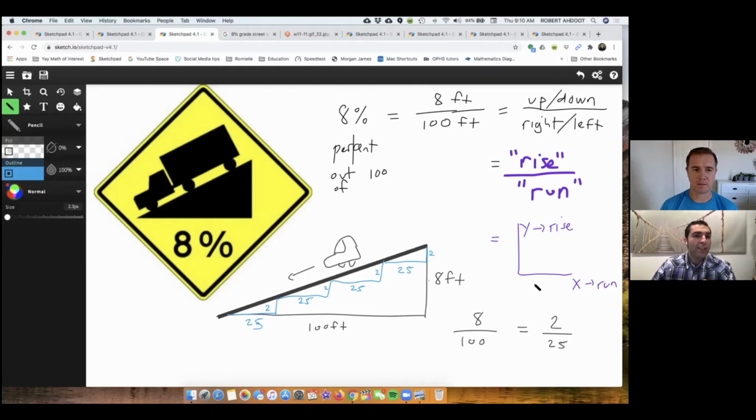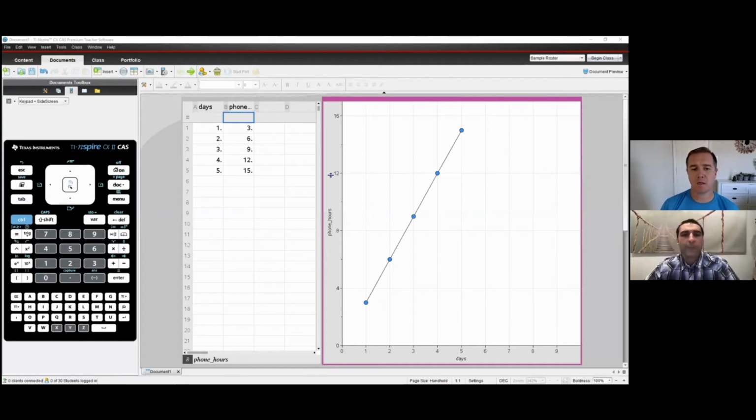Okay, so can we apply those same up and down versus left and right to the graph that you made? I think we can. I'm ready to share my screen. All right, good. We wanted to talk about that relationship between days and phone hours, right? And talk about the slope that's happening here. So walk me through what you're thinking, because I think we maybe add a line to this. Can we equate these days and phone hours? Like, can we actually make an equation that says something like that?